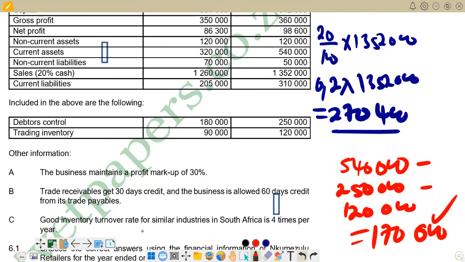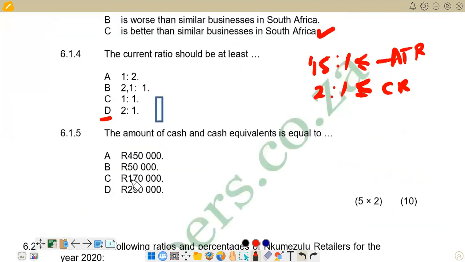So we can go there to check what we have in terms of the responses. 170,000, we see that it's on C. So I would say that C is the most appropriate that we have there. So this marks the end of the multiple choice section. So we can go and look at what we have beneath that.